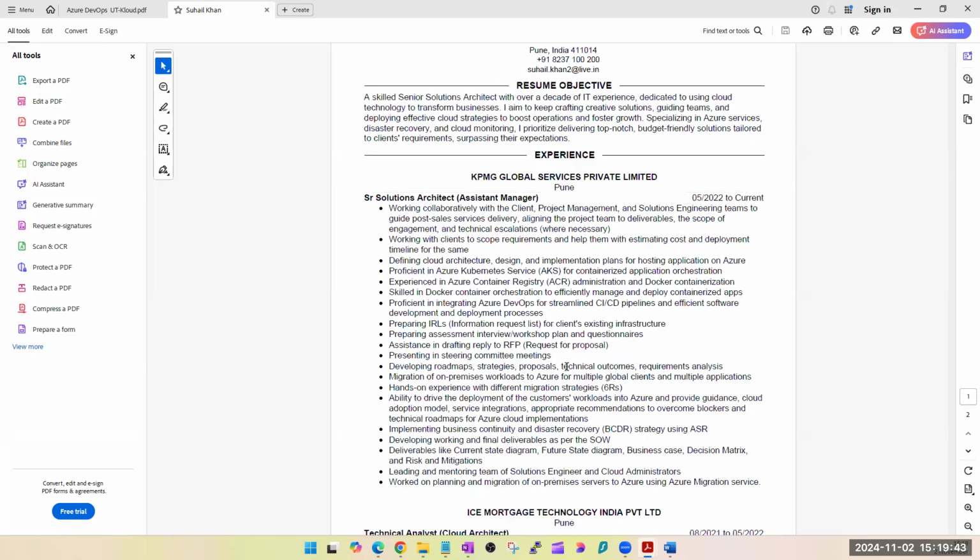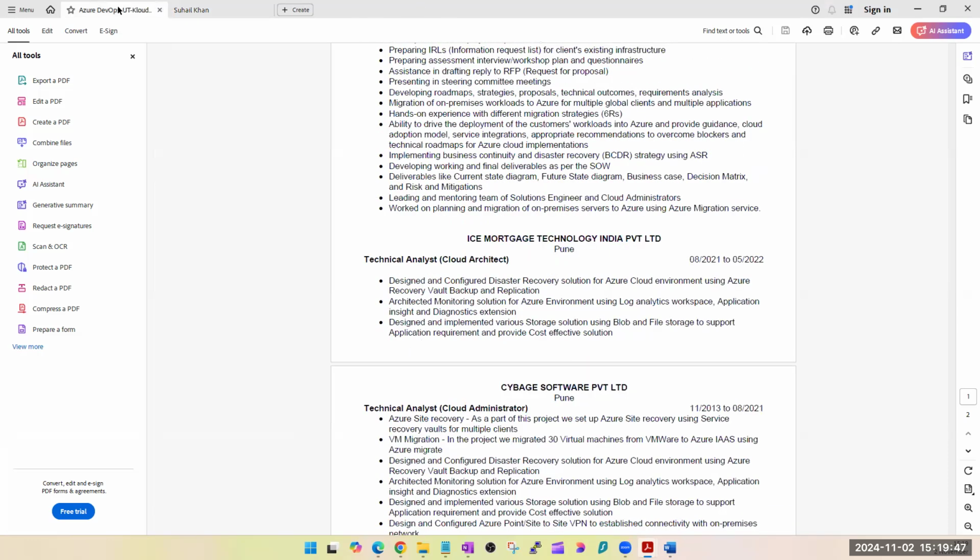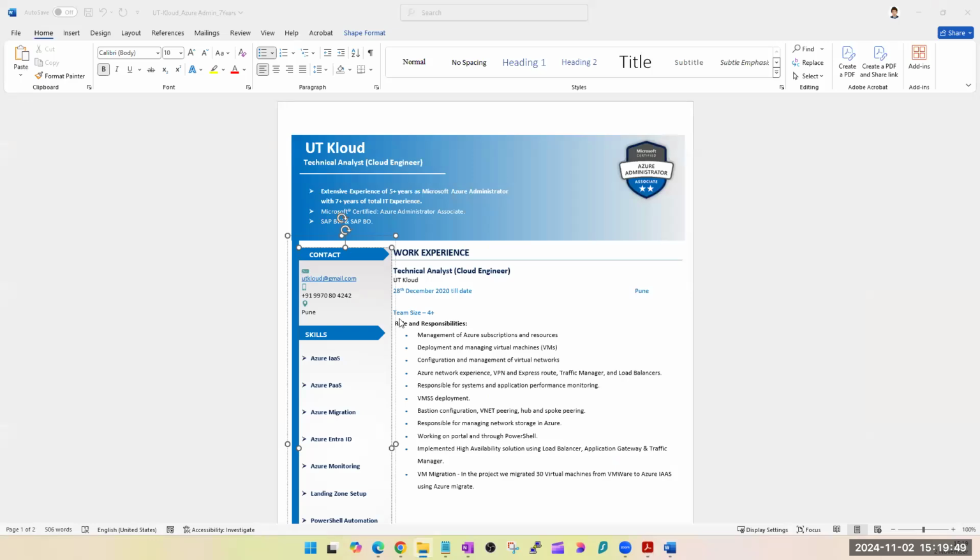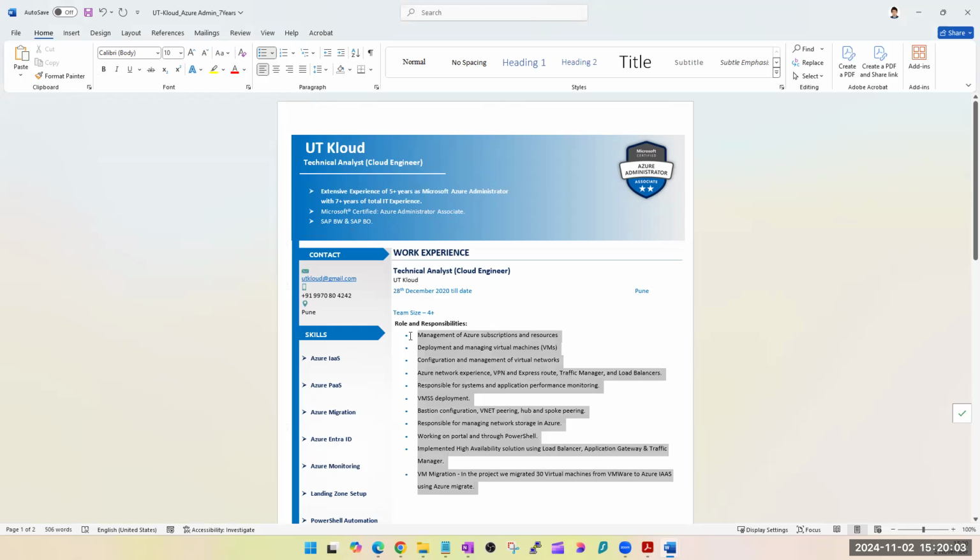But here I feel it's not required. It's not needed here, so it's better that we go with this format. And again, any format is fine. I told you on day one as well, and in the last session as well, we are not worried about the format. What I'm worried about is that you should have these keywords and these wordings in your resume.